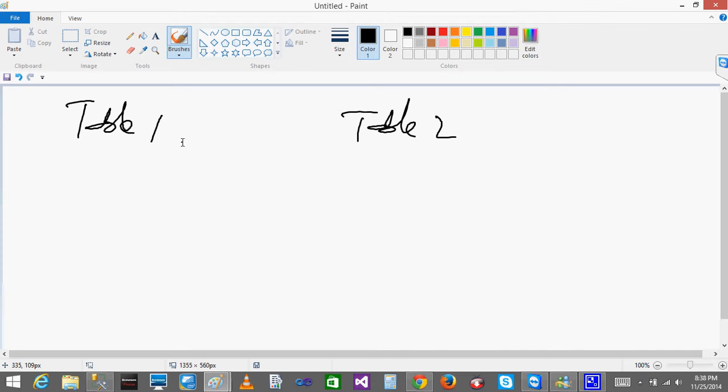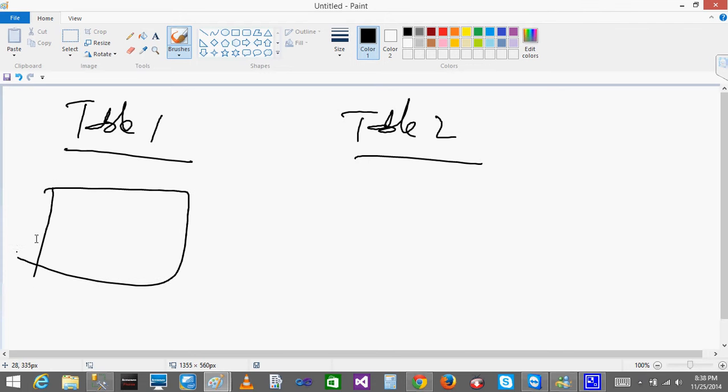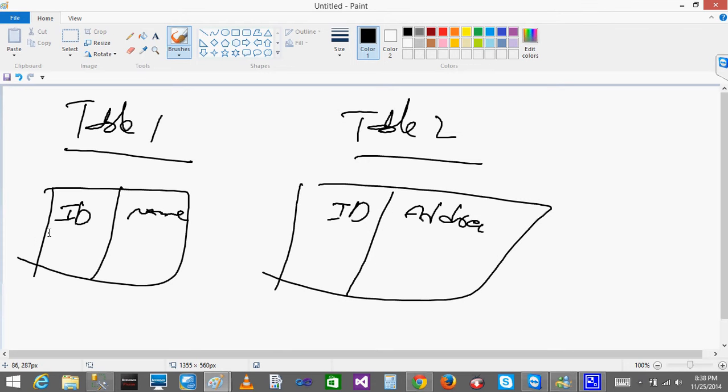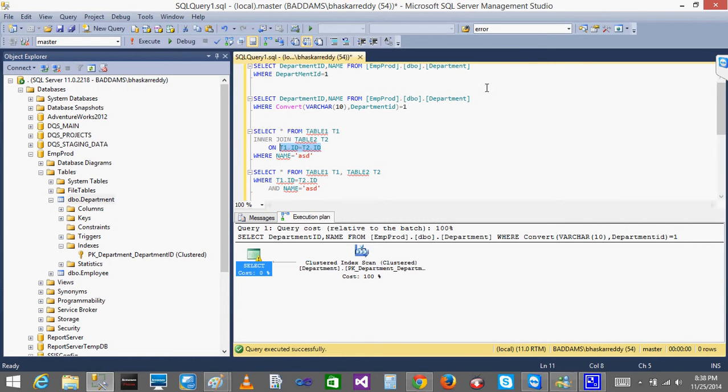No subquery, don't use that at all. Okay, in table 1 I have ID and name, and in table 2 I have ID and address. When I do the inner join, internally the system is looking up whether the ID from the data in table 1 is in table 2. So to make it perform well, you are going to create an index on both t1.id and t2.id, because you are joining on those columns. So you are going to create indexes on both the columns.